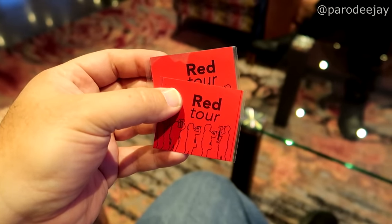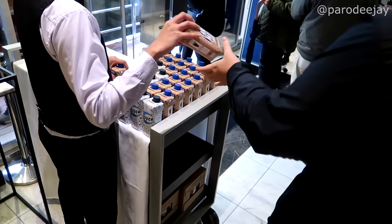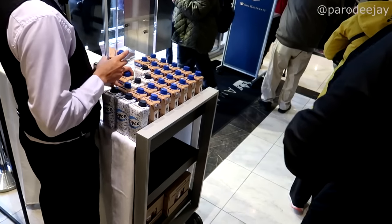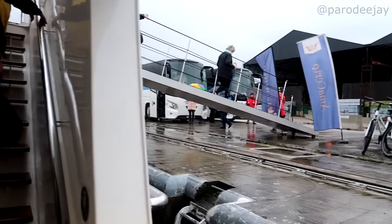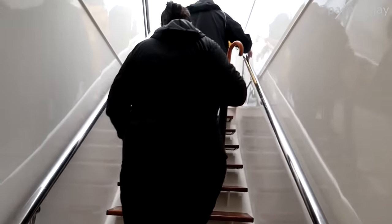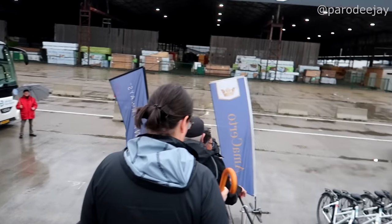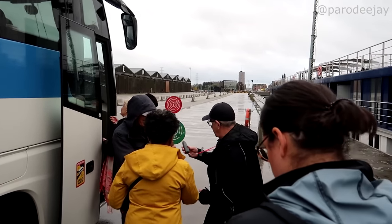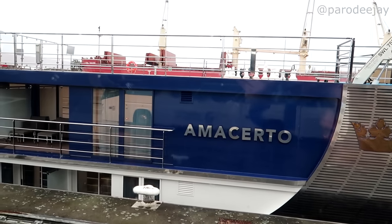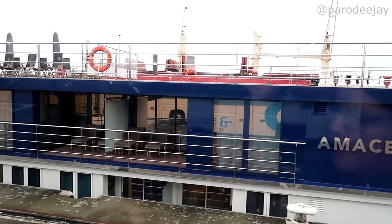Grabbed a couple of tickets. We'll be joining the red group today. They've just made the call. We're ready to go. I think we'll grab a water for the road. Thank you. The gangway is actually coming off of deck 4. So Blues to the left, Ghent to the right. Go ahead and get our Quiet Vox devices tapped in. So welcome to Ghent in Belgium.